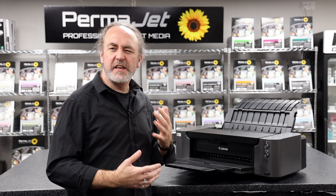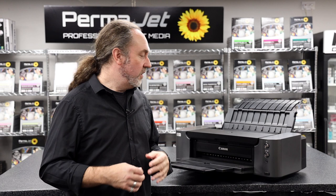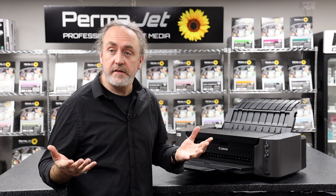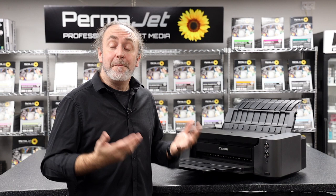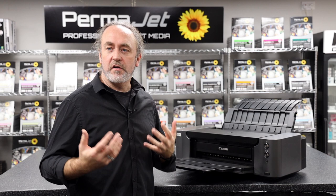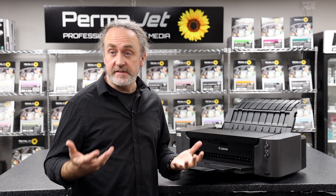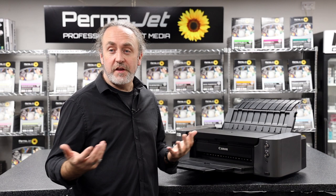this is an archival Giclée high quality archival print, which you may want to do for limited editions or for special works, or even if you like to give all of your work that stamp of high-end esteem and prestige, then pigment ink makes all the difference. It still has that air of being more archival. It gives it that seal of archival quality, that badge of authenticity to fine art work. So if you're printing works for those kind of purposes, then this is a no-brainer.